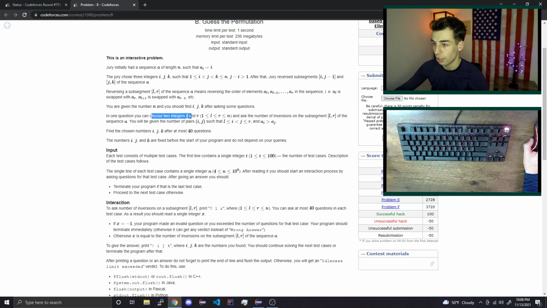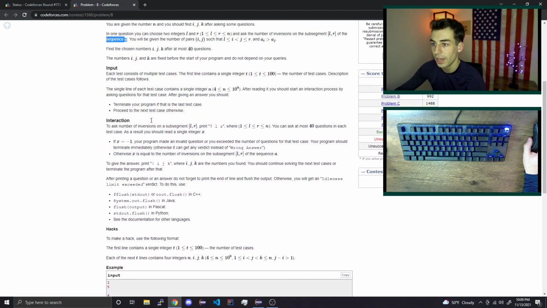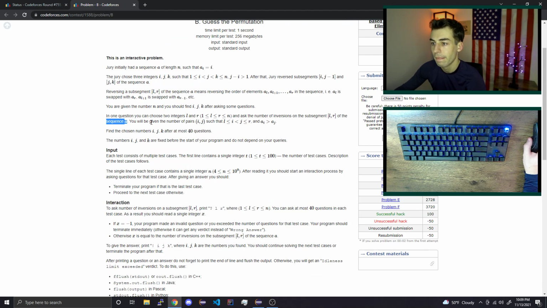Okay. In one question, we can choose integers L and R and ask the number of inversions of the subsequence. We're given the number of pairs of inversions, okay, in A. Are we given the new array? Oh, initially it's just in order.